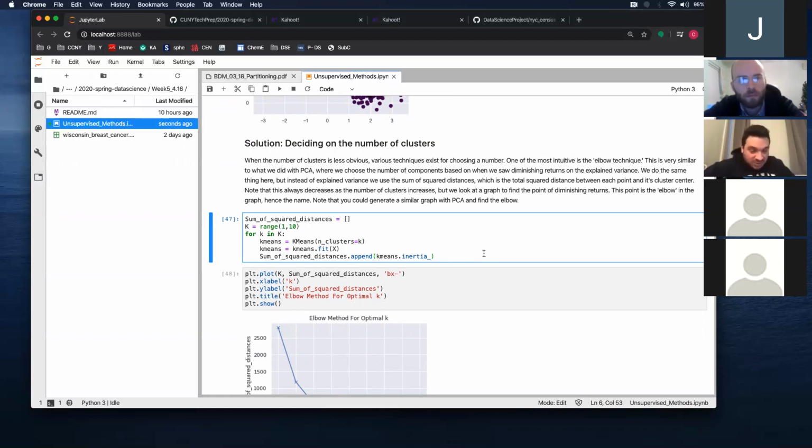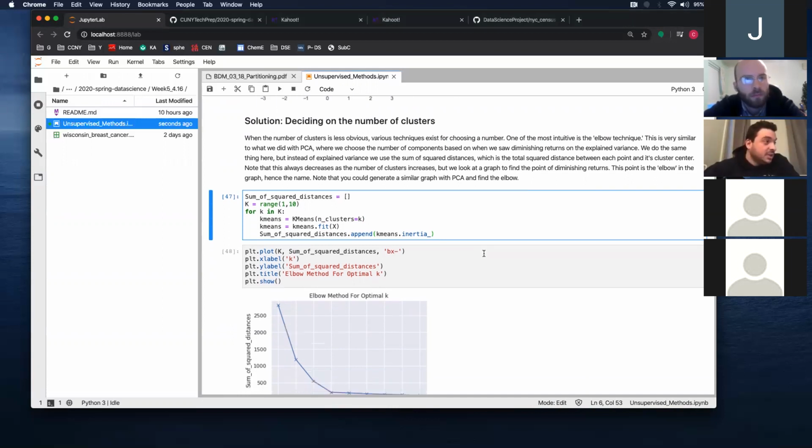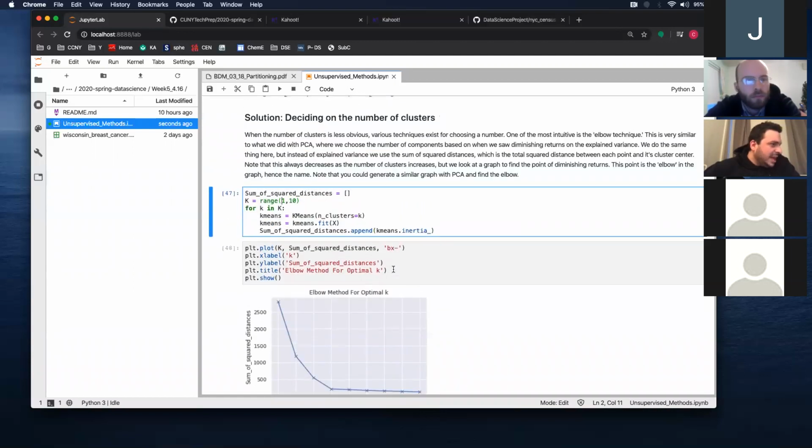I mean, not the lowest, because sometimes it can go wrong to have too many clusters. When you run it, you see here I have the clusters from 1 to 9, and I fit the model, and every time it's fitted, I get the inertia based on the number of clusters.